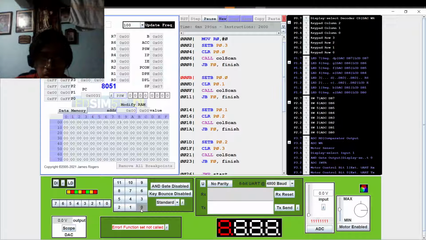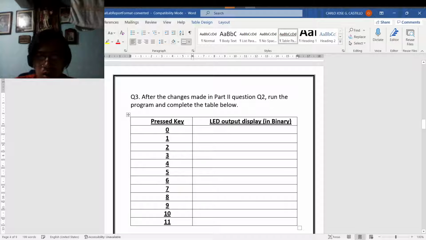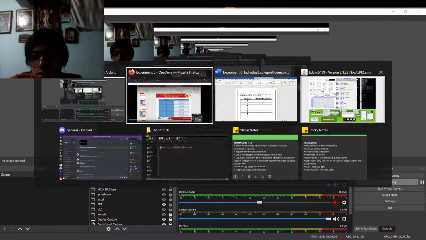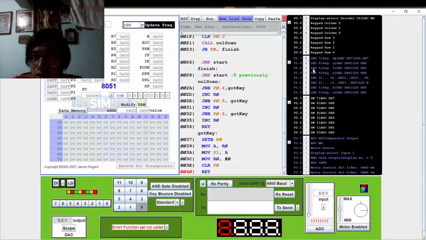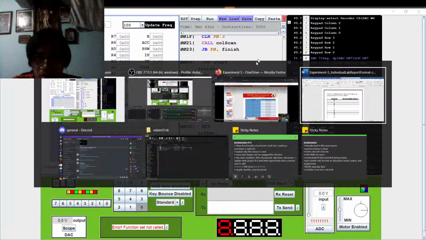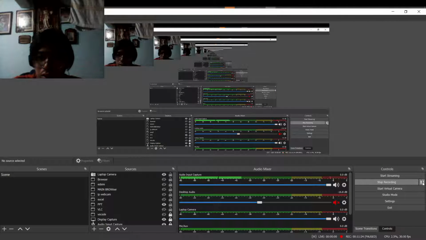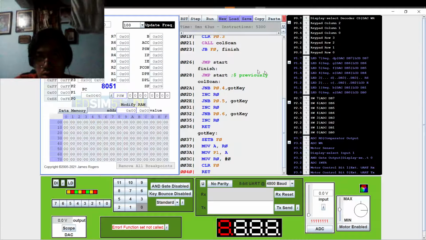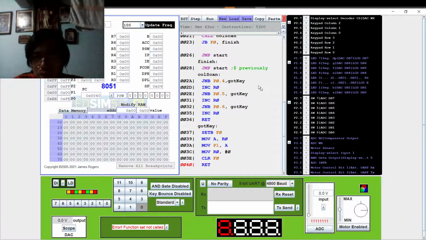Okay, so we have 000. That is the LED output display. I'm not sure if we are going to use the complemented version or the uncomplemented version. So let me check. Going back to this, we can see here these are the 7-segment displays, P0 to P7. So the answer for that question will be 1 2 3 4 5 6 7 8. Because we have a dot here, we also consider the dot.